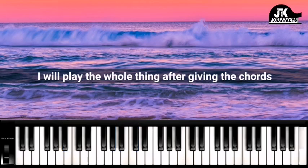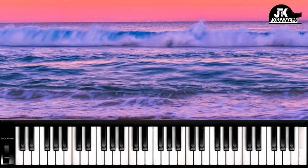Okay, then we move on to the 1/5. Left hand I'm doing E flat, B flat, right hand, E flat, A flat, and C. Then whilst your left hand stays on the 5, your right hand goes to the 4. You know, this is a dominant chord on the 5 anyway. So right hand I'm doing C sharp, E flat, G, and B flat.